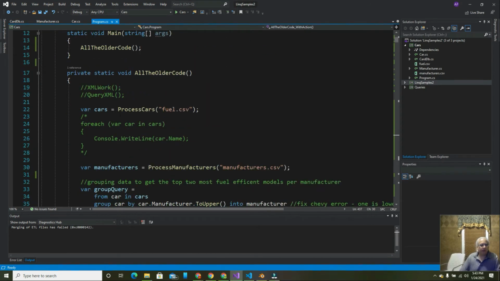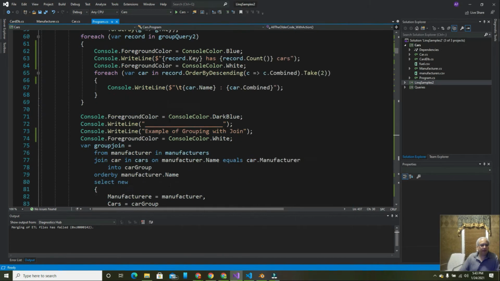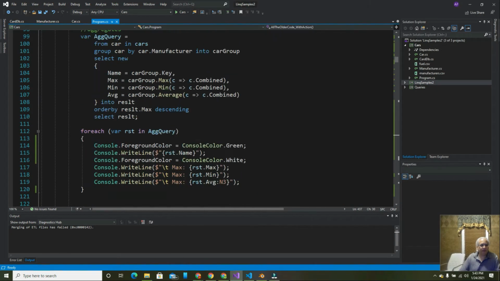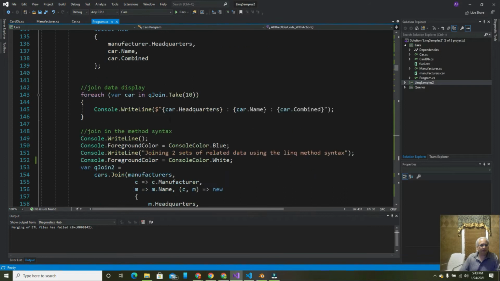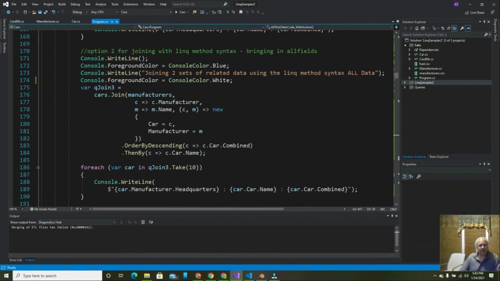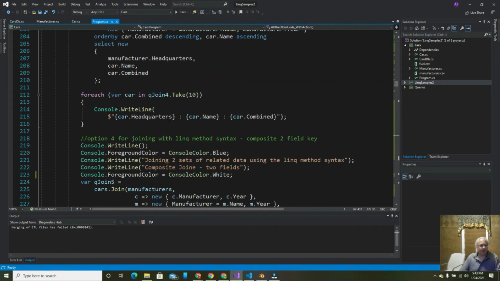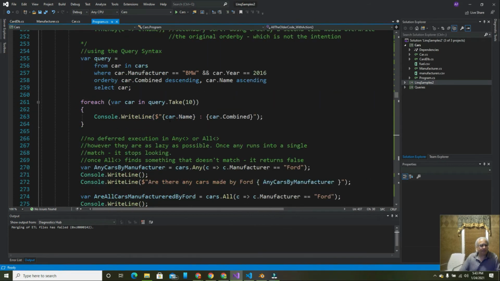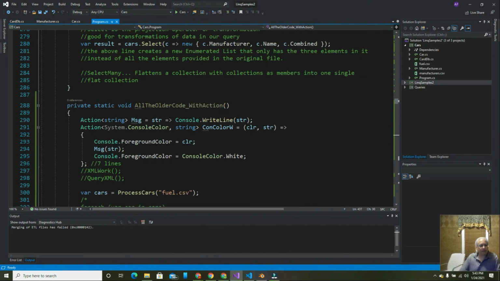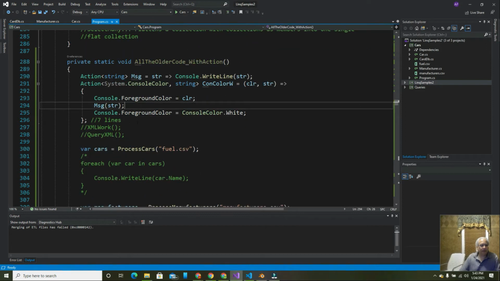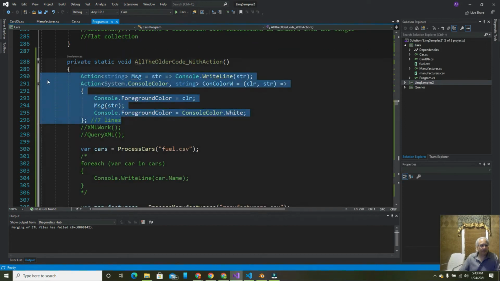So I took this code here and I copied it into a new method. And I'm not going to go into detail about this code. If you take Scott Allen's course, he takes you through everything. It's really good. So scrolling. There we go. So I changed it here. It's a new method. And what I did is I added these lines of code right here.